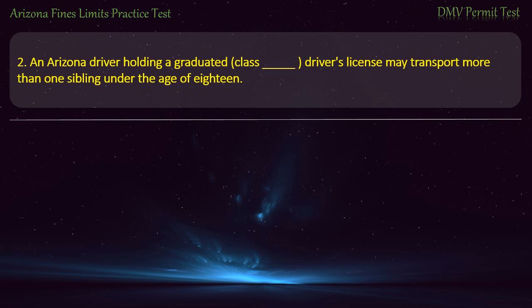Question 2. An Arizona driver holding a graduated class driver's license may transport more than one sibling under the age of 18. C. A. B. G. Answer. G.